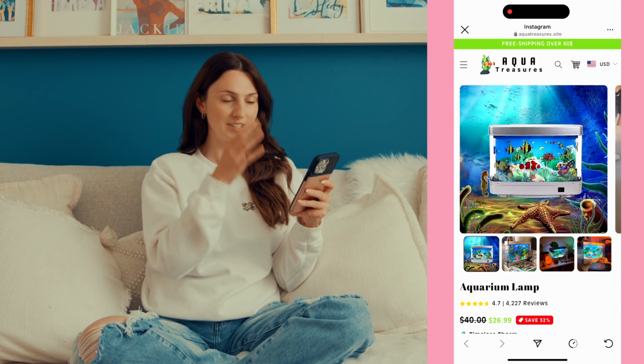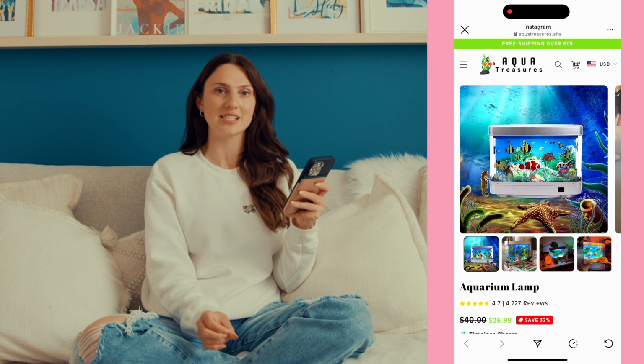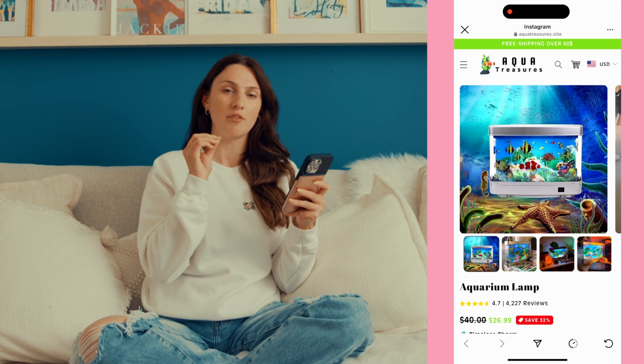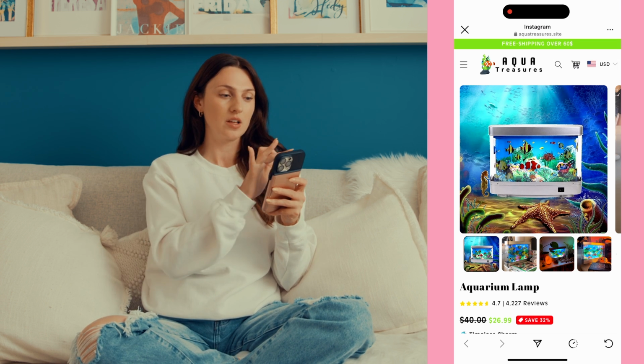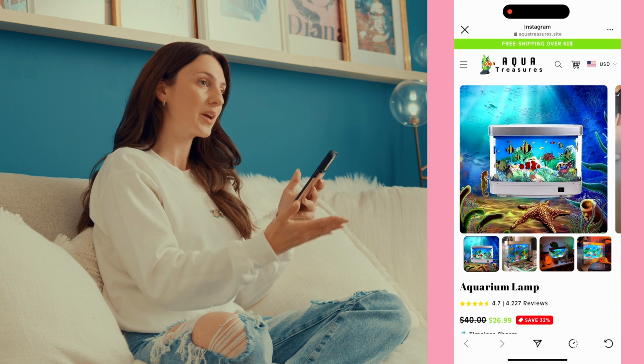I've taught this tutorial so many times, and people get so hung up on this and they never listen to me, and then they wonder why it doesn't work for them. Link to the checkout page of the one product you are trying to sell. Do you see how this guy, the only thing he's selling is a lamp? That's why he's making so many sales.